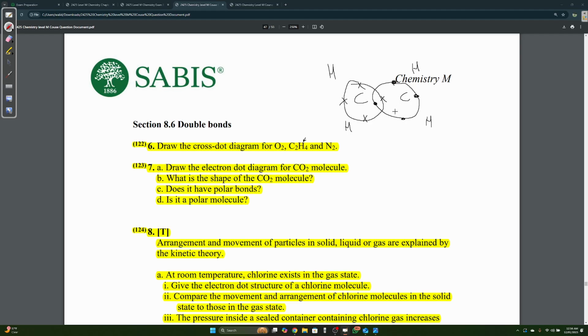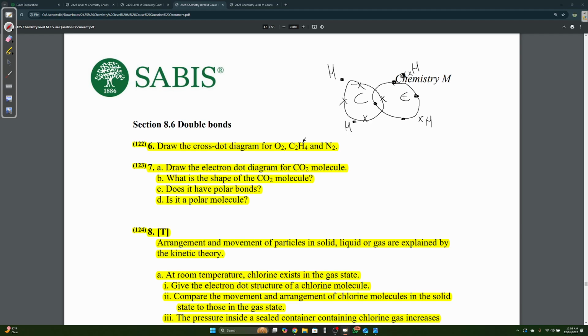Be organized. You have 2 carbons in the middle, and you have 4 hydrogens. Put them like this: 1, 2, 3, 4. Like geometry, make it like a rectangle. It wouldn't make sense if you put the hydrogens unevenly, so space them out evenly. These hydrogens each have 1 electron, so we're gonna put 1 here, 1 here, 1 here, 1 here.